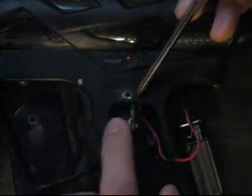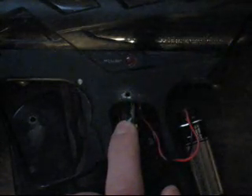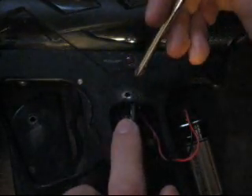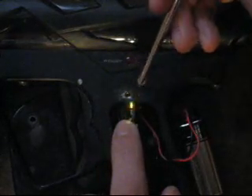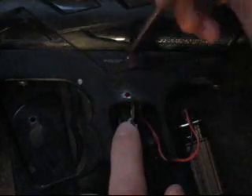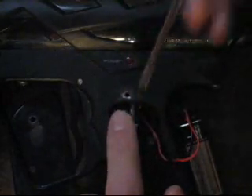This is modes — triple blink is modes. The bottom mode is semi, and then if you click this it'll go up one, which is ramping, actually. Up another one is, I think, three-shot. And then up another one is full auto. Then down, of course, you go all the way down and you'll be in semi, and then you can go up to whatever.